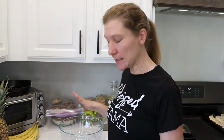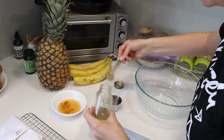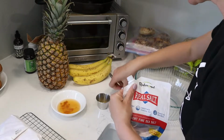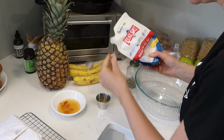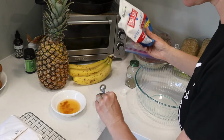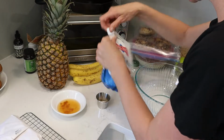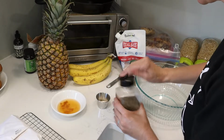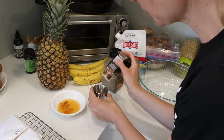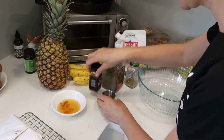So while our bacon's sizzling away, hopefully you can hear me talking over this, I'm gonna go ahead and start making my sausage. So I like to mix the seasonings in this little cup because it makes it easier to add. So first of all, I'm doing 2 pounds. So it's 2 teaspoons of sage. The original recipe calls for a heaping tablespoon of sugar, but I leave that out. Original recipe also called for 1 teaspoon of salt per pound, but I find that 1/2 teaspoon is plenty of salt. 1/2 teaspoon or 1/4 teaspoon of pepper. And then a couple shakes of red pepper flakes. If you like it spicy, do more. I don't like it too spicy.